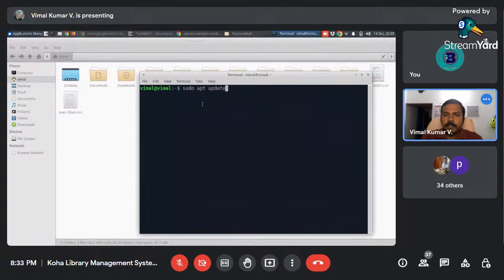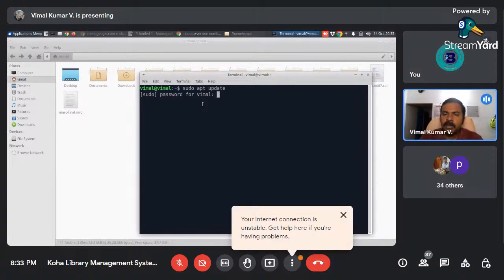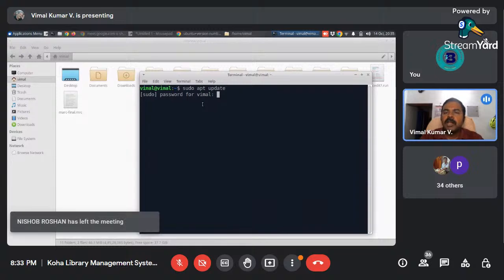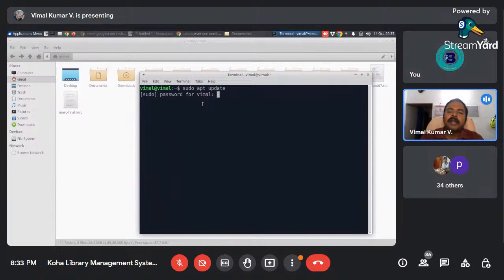Sudo apt update. See, first we apply this command. It will ask for a password, because you have given the sudo command and you need permission to apply it. It asks for the password we created at the time of installing Ubuntu. We have to enter it here. Not like Windows: when we type a password in Windows, we can see stars. But in Linux, it does not show any stars or anything. Just type it and press enter. I will show you. I will type the password and enter it. Nothing will be visible there.